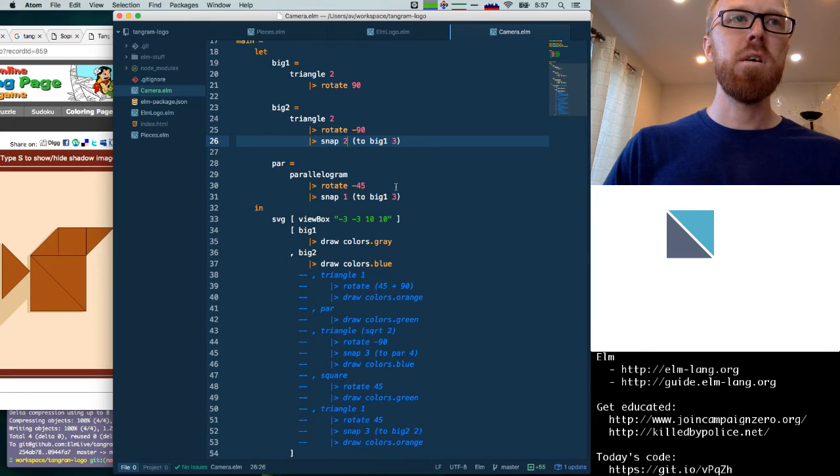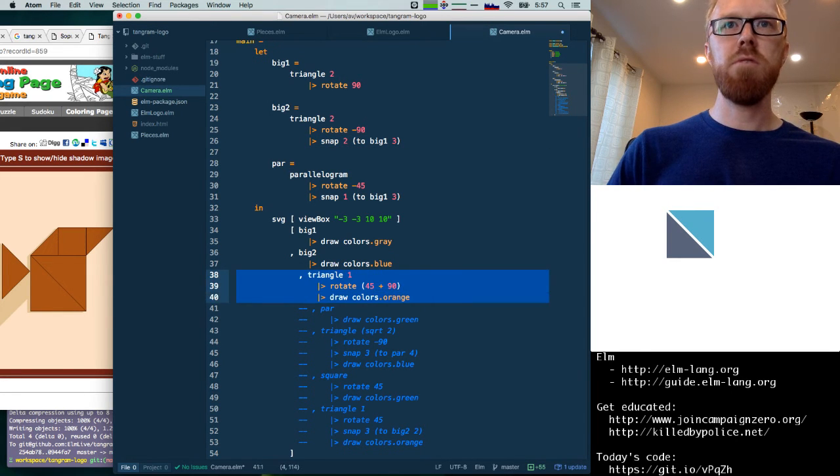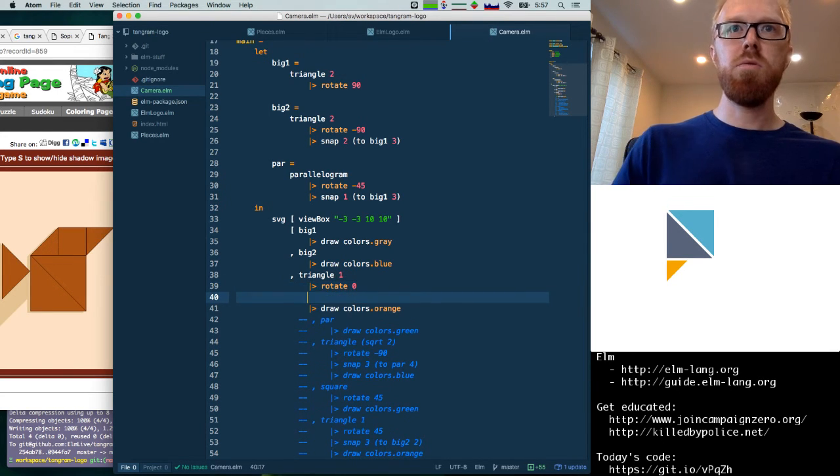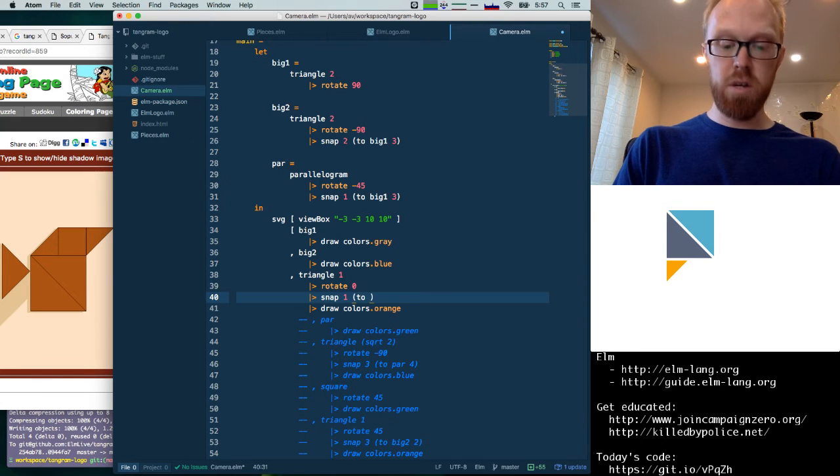Okay, then let's take our small triangle next. So our first small triangle, we want to snap to the top corner of the blue triangle, which, well, I guess it's the corner of either triangle.